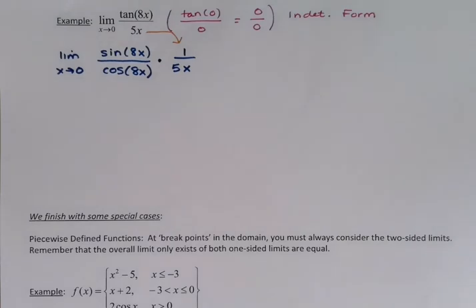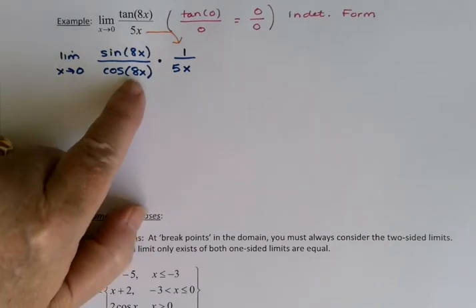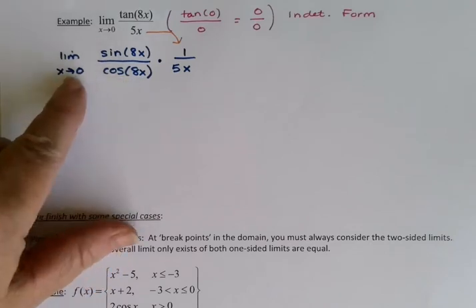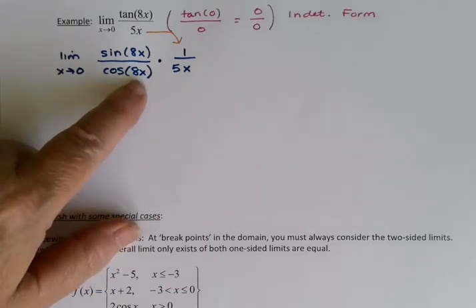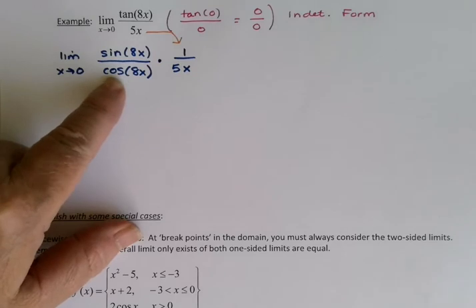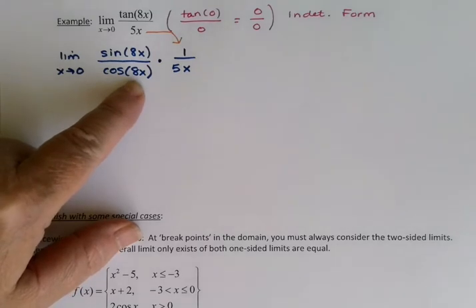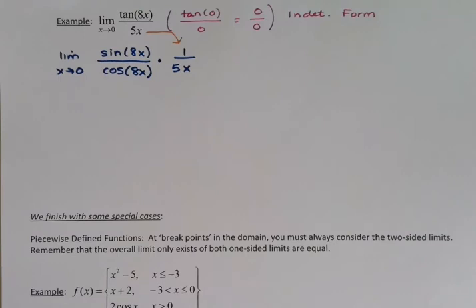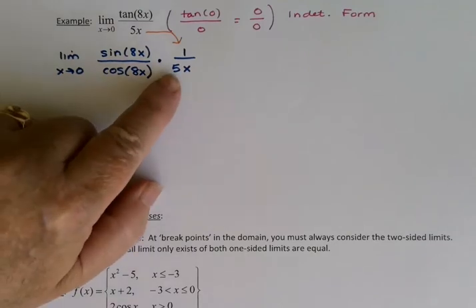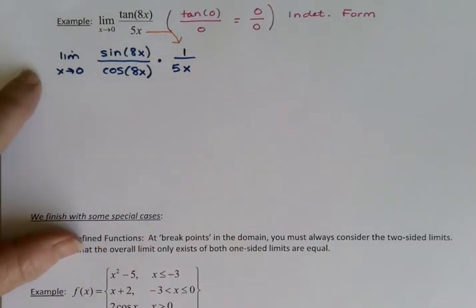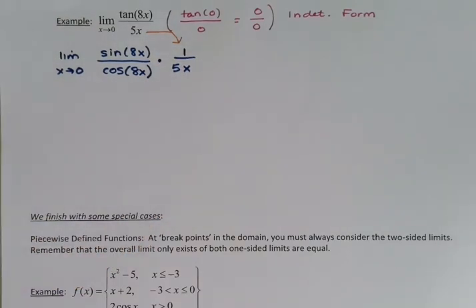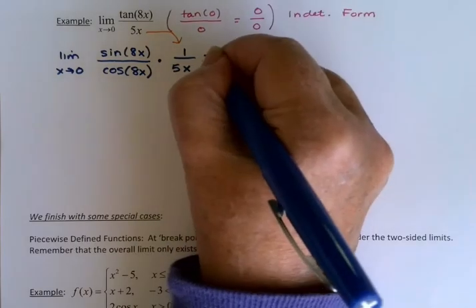All right, well, let's see. Let's start thinking about what we've got and where the problem really lies. This cosine 8x doesn't really bother me much because as x goes to 0, the cosine of 0 is 1, and I don't mind having a 1 in the denominator. So that's not really a big problem for me. The 5 is also not a problem. It's just a constant multiplier, really 1/5, and I could pull that out as a multiplier in front of the limit. So with that in mind, I'm going to do a rewrite.